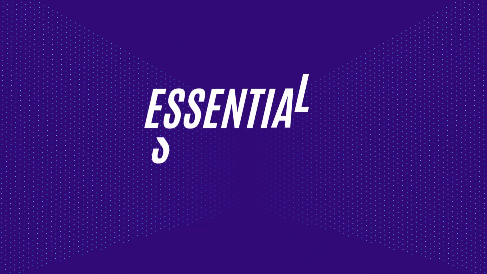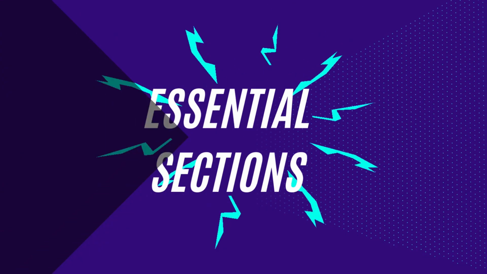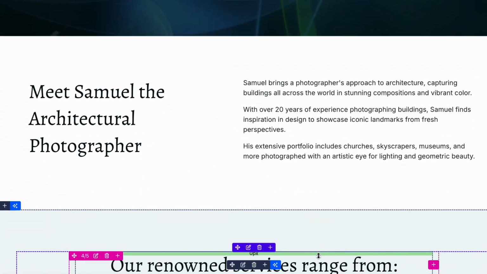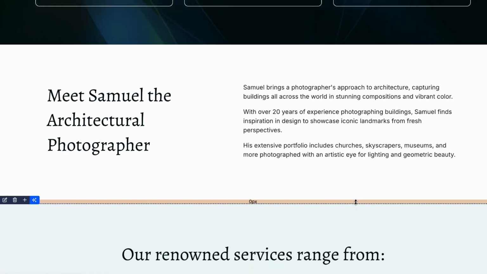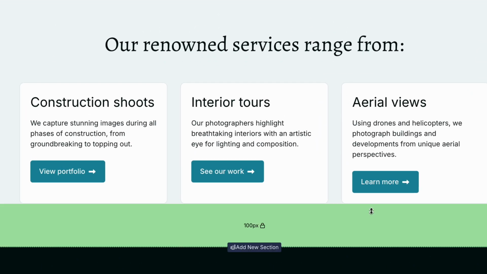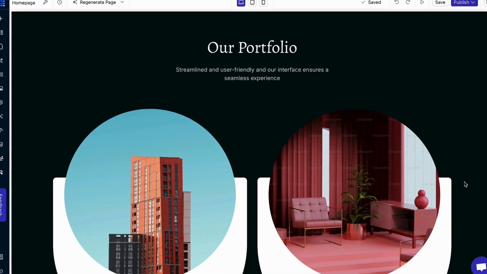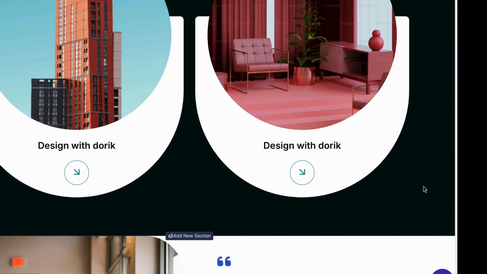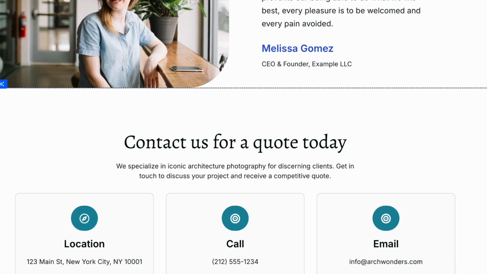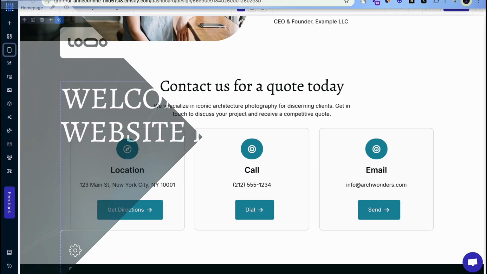Your portfolio website should include essential sections like a clean, engaging homepage with a clear call to action, an About section to share your background, a Services section listing what you offer, and a portfolio showcasing your best work. Don't forget to include testimonials from past clients and an easy way for potential clients to contact you.